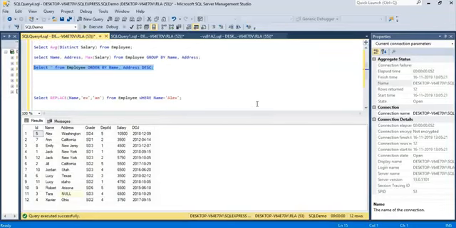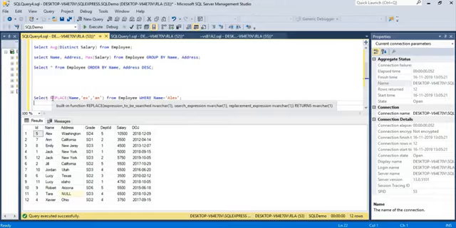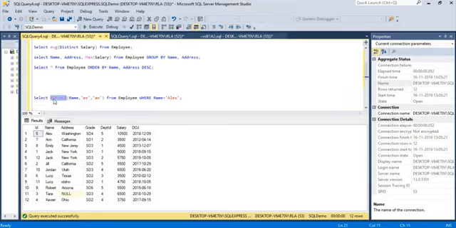I have here something called replace. I'm using the replace built-in function. I have somebody called Alex in my employee table. I want to replace EX with AN, so the name Alex will become Alan.